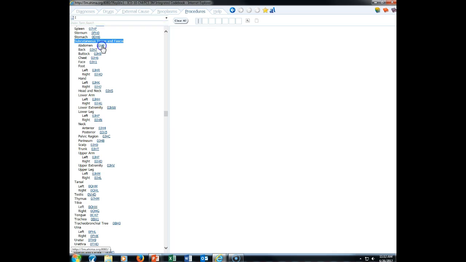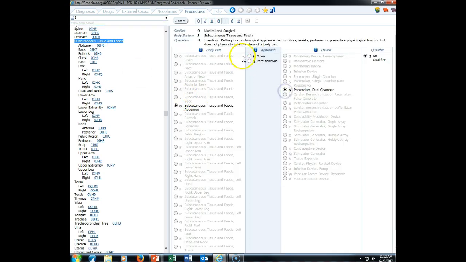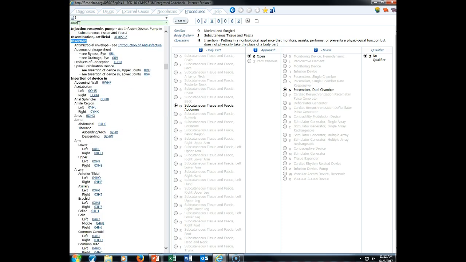So that would be 0JH8, and this is a dual chamber pacemaker. Our approach is open. And so our code becomes 0JH06Z. Now we have to code the insertion of the leads.